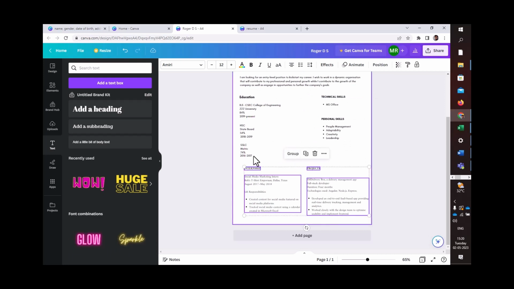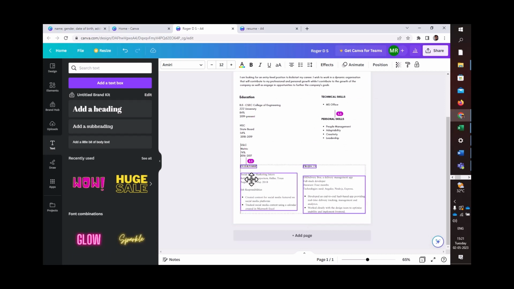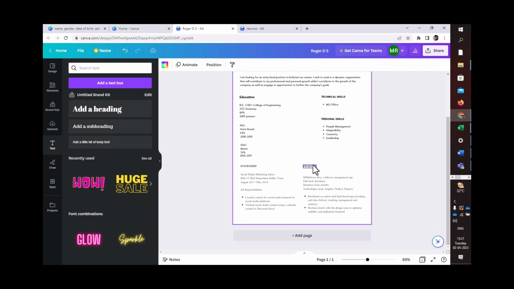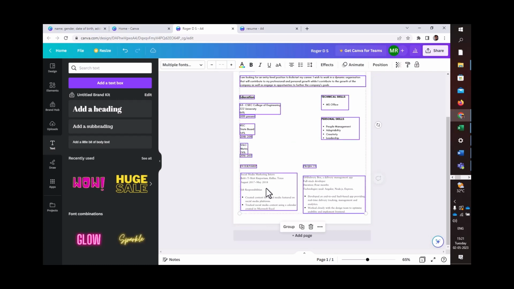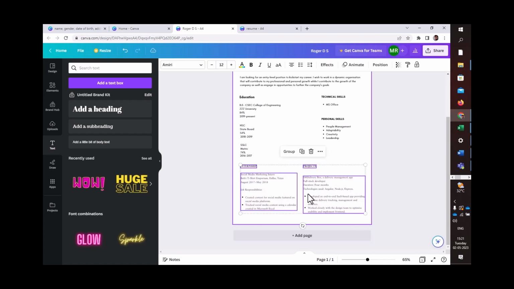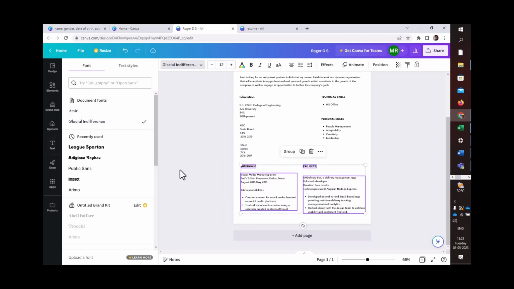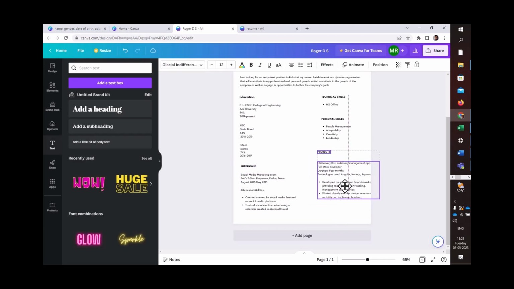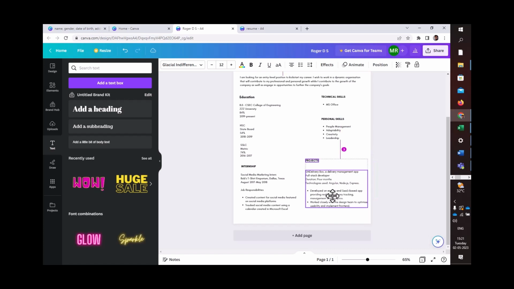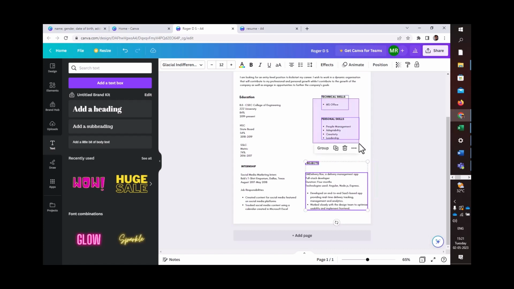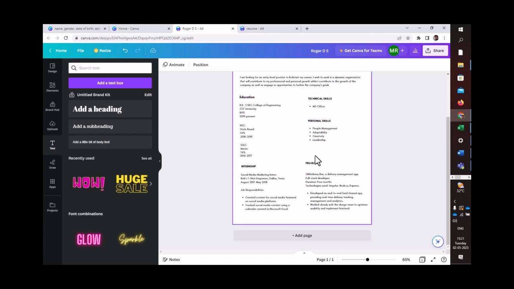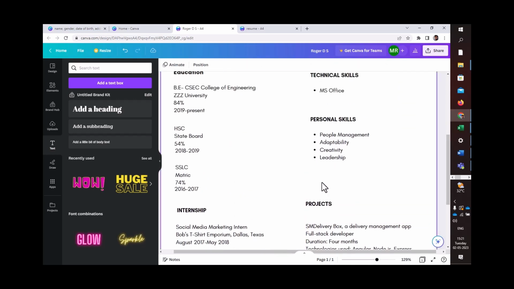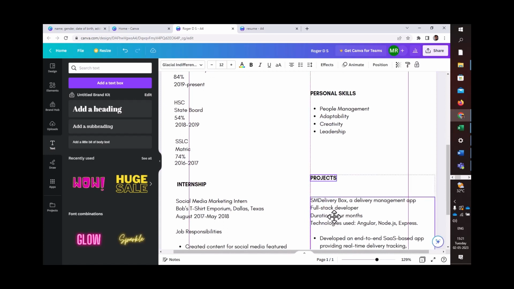Okay, let me change the font size. Always you should check the font size if you're not keeping it properly. Okay, done. Wait a bit, so I'm aligning things. Okay, yes, done. So you have to zoom in for your alignment. If the alignment is not good, it will not be really good to read.